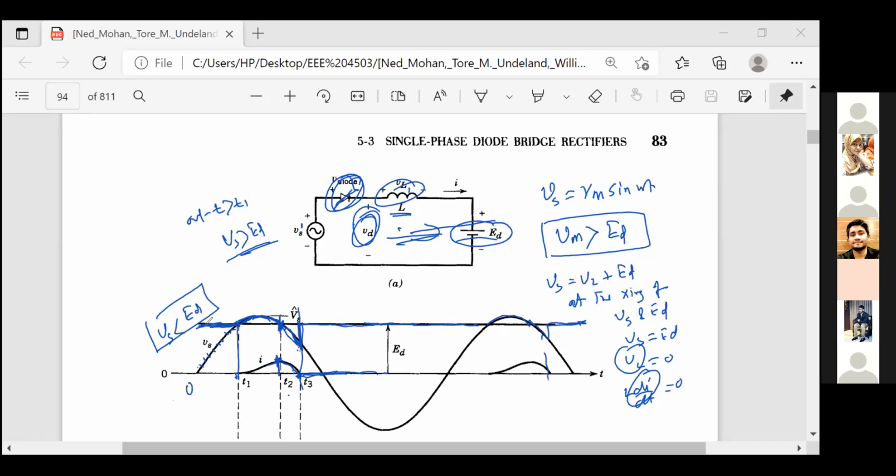Do you understand it or not? Yes, sir. We have already studied this. And if you again plot the VL, it will have the wave shape like this, because up to the peak value, it has a positive slope and then a negative slope, and this A must be equal to B. You can always prove that one.